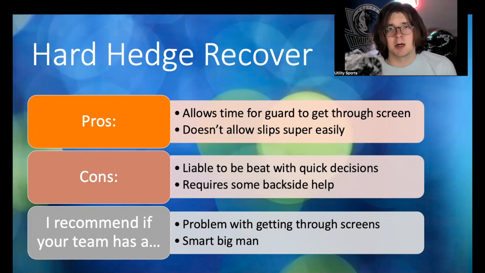And if you have a smart big man, because it does put a lot of pressure on your big man in order to be successful running this type of defense, because they are really the ones who have to go out, tag the ball handler out in space, and still find a way to recover back to their guy. When I say hard hedge recover, the big man's the recover guy and the guy hedging as well. So there's a lot of pressure on him. Basically, anytime you're building a defense, you have to think about your center first. Most defenses are built around the center, and this one I think is a perfect example of it.